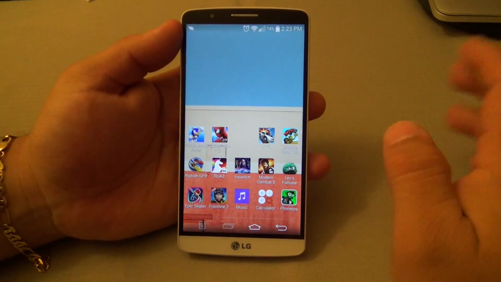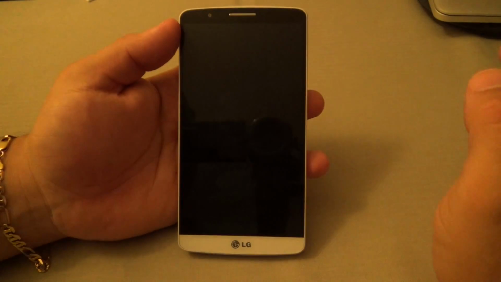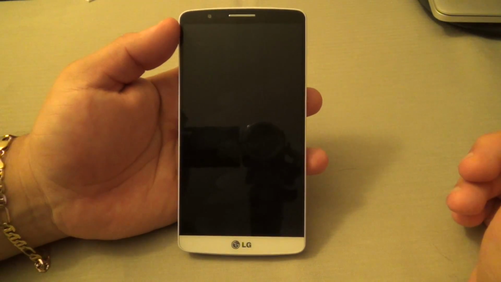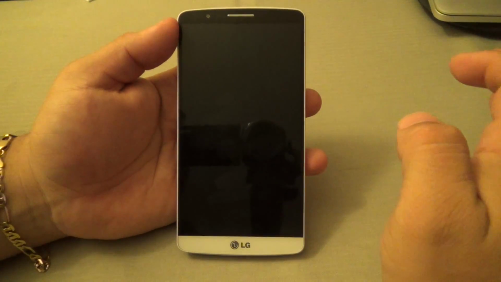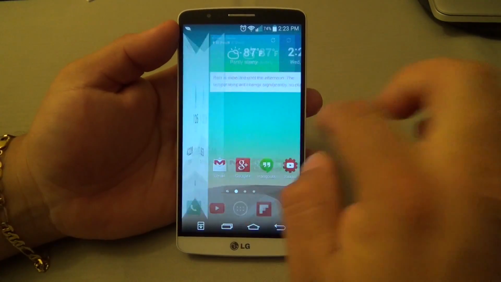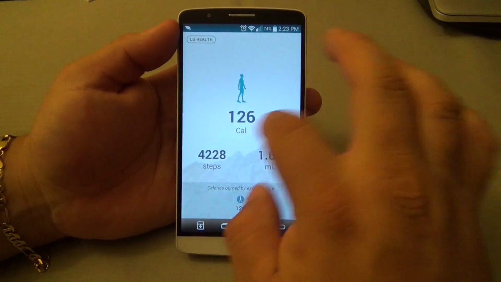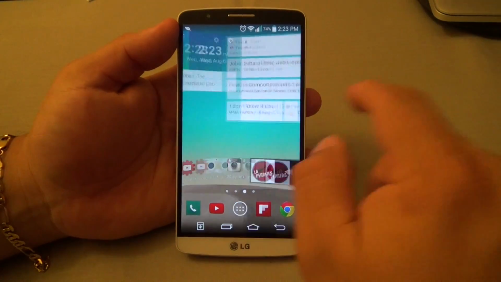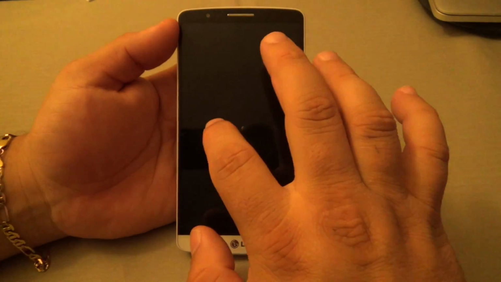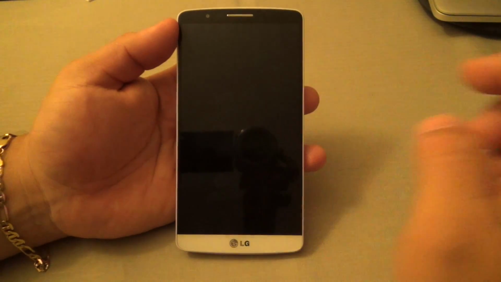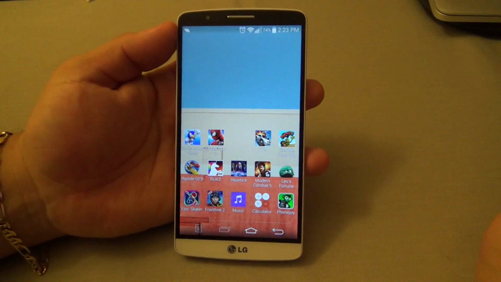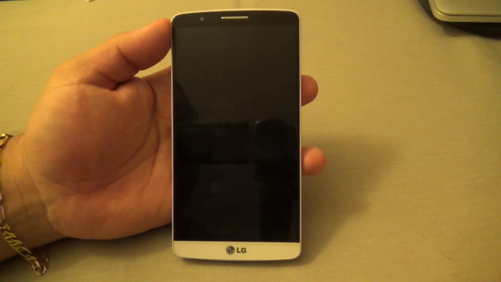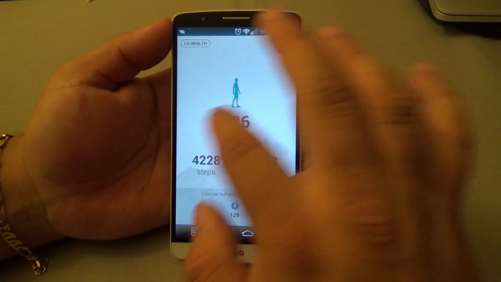You could do that. So how to set it up is very easy. Let's go ahead and turn it off here. Now let's launch my normal setup, using my normal code. Like you see there, it automatically switched to the way that I use my phone. Now I have access to all my apps, all my widgets, everything else. And if I turn it off again and enter another code, slightly different, it automatically went to guest mode. Very awesome. Go back, and here you go, back to my mode.